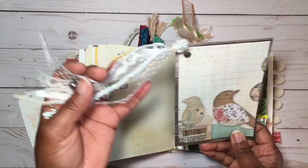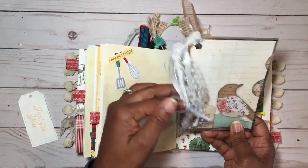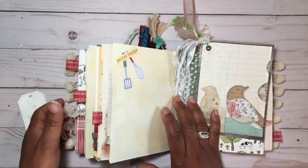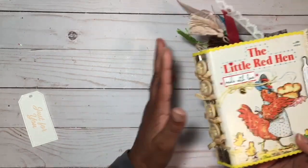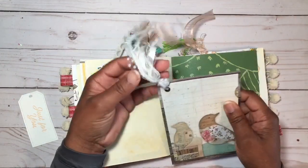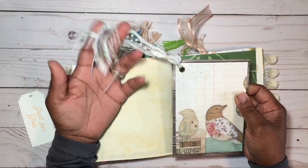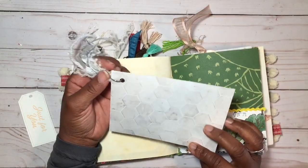And this right here, I was debating whether to put one of these dangly things on the spine versus the button that I put back here. And so I prefer to have the button than the dangle. And so I created the dangle. So what I did is I just put it here on this card, and then you could see where I put my eyelet right there.